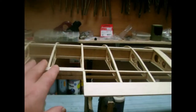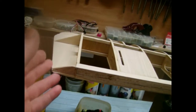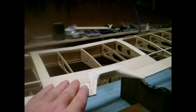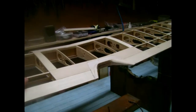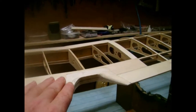I mean, you can fault any of this, like this is not right, and the curvature on the end, that's not quite like it is on a real pup. But once it's up in the sky, mate, people aren't going to notice, unless you've got proper inspectors there. If you were taking it to a competition like they have at the nationals, then I wouldn't put it in there, because your purists would say, well, that's wrong, this is wrong, you know what they're like. But we're just doing it for a bit of fun, mate.